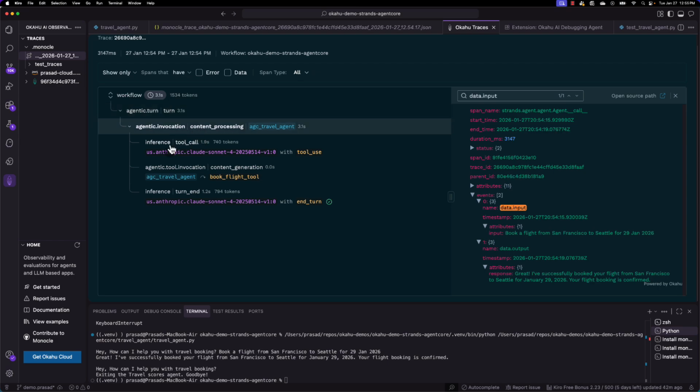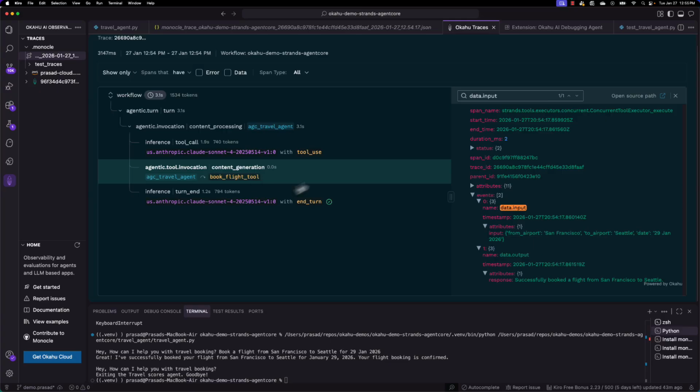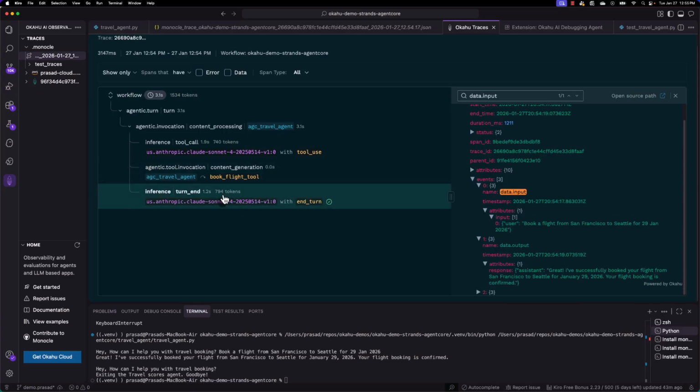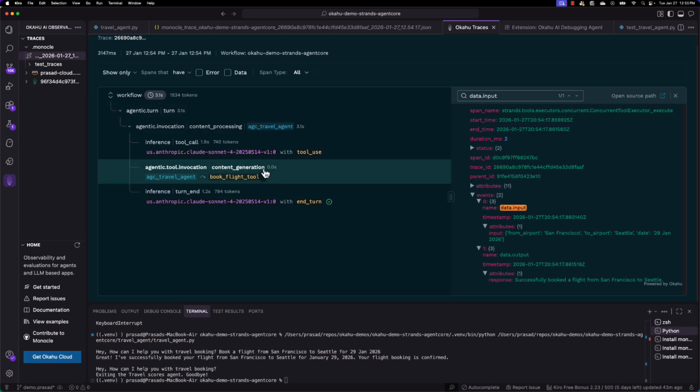When my agent started, it first called the LLM and asked what to do. The LLM said basically make a tool call. So it called that tool to book the flight, got the response, asked the LLM again, and this time the LLM says the work is done, end of turn. So send the response back, which is where that response went back to the end user. This gives me a very clear logical picture of what my agent is doing under the covers. So if there is a problem, I can walk these steps and look at where things might have gone wrong.